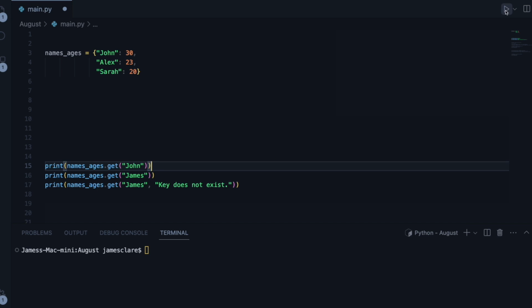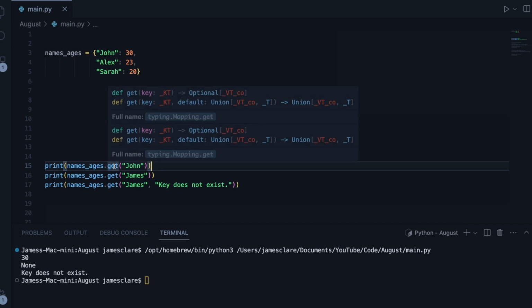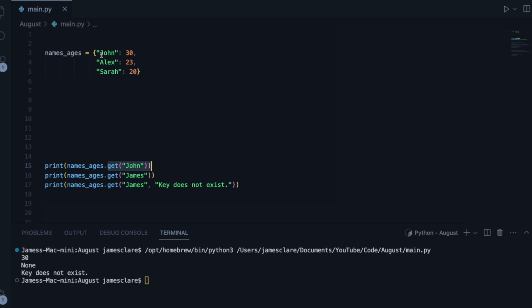So let's step through and see what happens. In this case, we said .get John, so John exists, therefore we retrieve a 30, that's fine. We then do .get but pass in James, which does not exist, but we didn't pass in a second argument, therefore we get None. And in this third example, we ask for the key of James again, however we pass in a second argument, so this is returned to us instead.